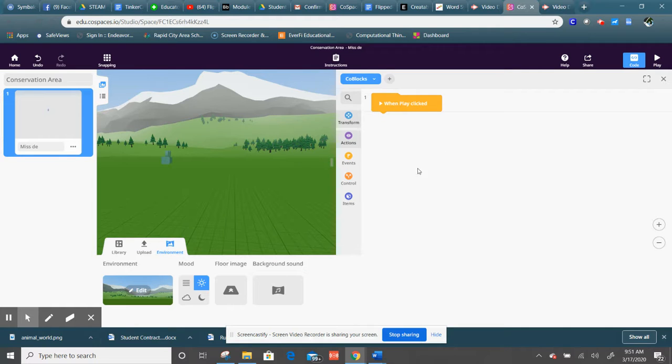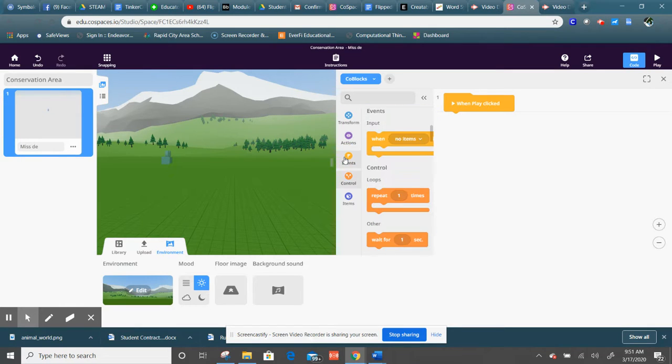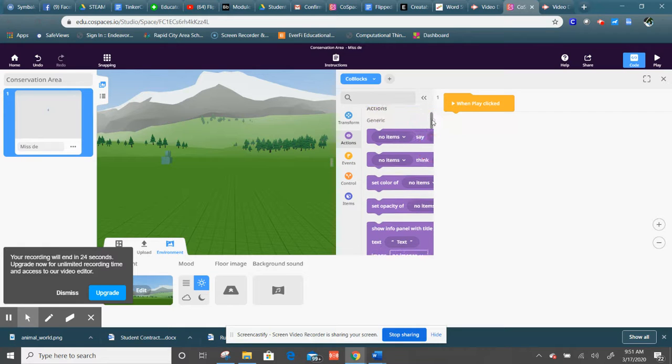When you are programming, you can click on your different variables and make them speak, make them think, make them move around. When you're writing your code, if you see a pattern, that would be easier, then you can include loops. There are lots of things you can do within your platform here.